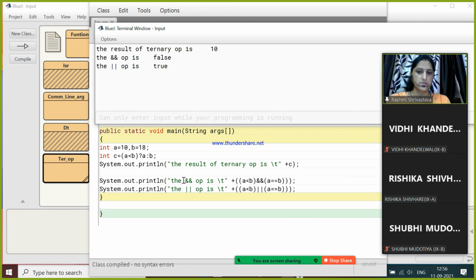Then the second statement is going to show the result of the AND operator. A is less than B, but because A is not equal to B, this statement will print false. So here what is coming? False. And OR क्या करता है, अगर दोनों कंडीशन में कोई एक ट्रू आ गया तो आपके आउटपुट में क्या आ जाएगा? ट्रू आ जाएगा. तो देखो यहाँ पर क्या आया है, yes the value of A is less than B, but A is not equal to B, but because of both the conditions, one condition is satisfied, so here the OR operator will print true. Okay, so any doubt in this logical operator now?